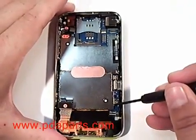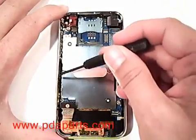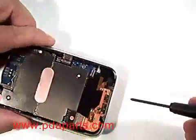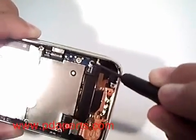We're now going to remove a total of 7 screws. One of the screws, which we'll show you here in a second, is underneath a label. You'll need to remove that label and remove that screw first using a small Phillips screwdriver.